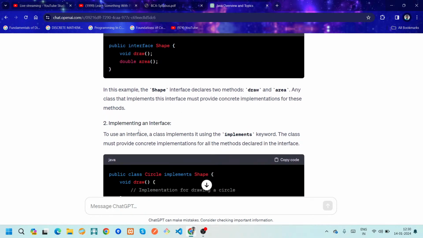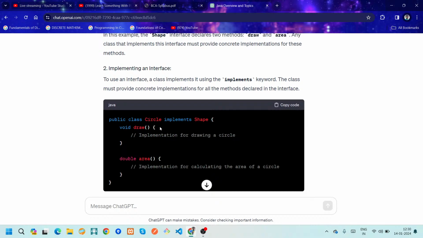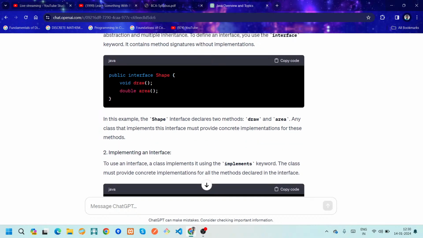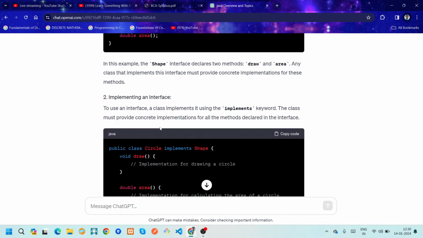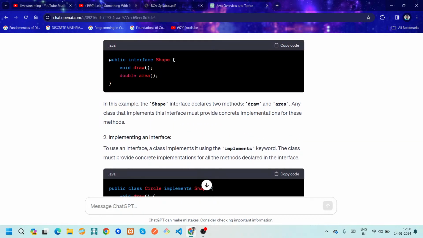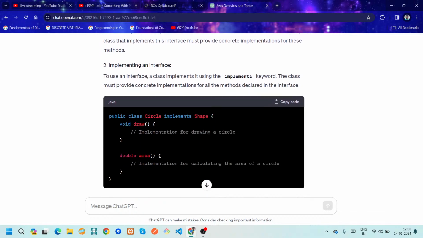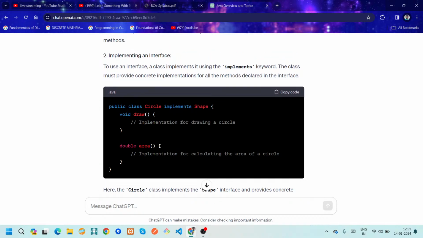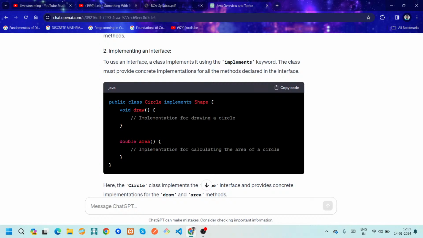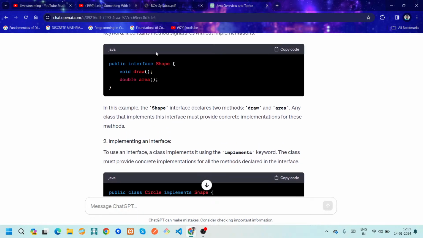Okay, implementing an interface, how can you implement an interface? This is the declaration, and you can implement an interface like this. This is the interface declaration, and if you want to implement it, you use the implements keyword, and then you specify the name of your interface.